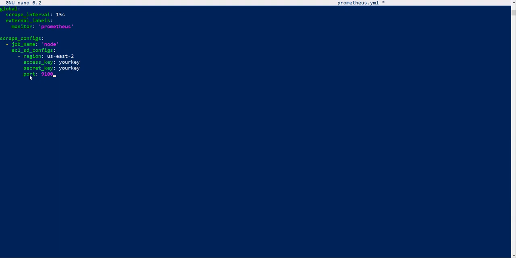Secret key I need to provide, and the port, okay. This is the port for the node exporter. So first I need to edit the region. I am using North Virginia us-east-1.